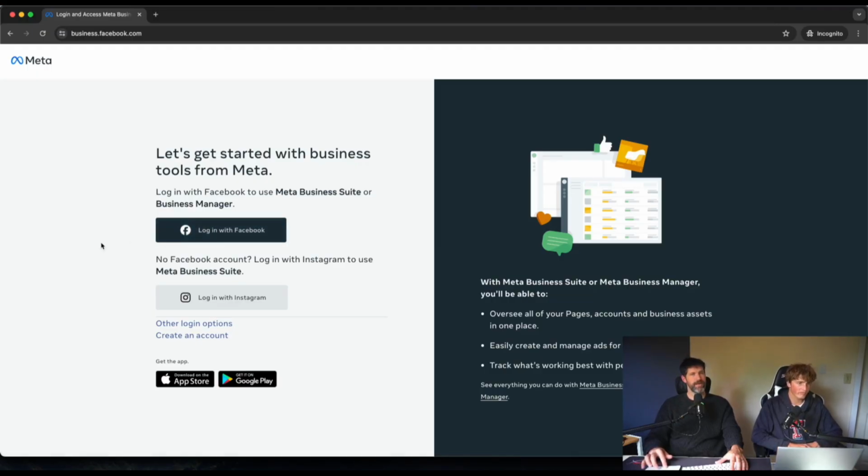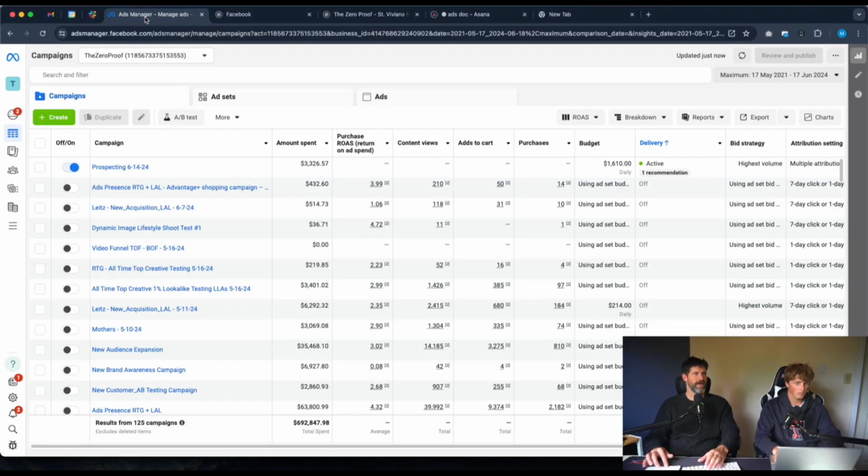And then depending on what happens after that screen, it's multiple different things, because not many people have a Meta Business Suite, or it's called Business Manager account, okay? Which is annoying that they have two names, but that's just the world. So that's what they really need to have. A business needs to have one of those. And then you can get in there and help them. And that will look like this, basically.